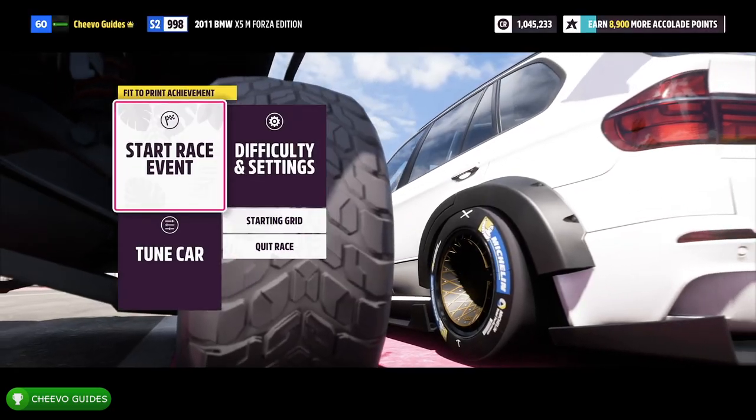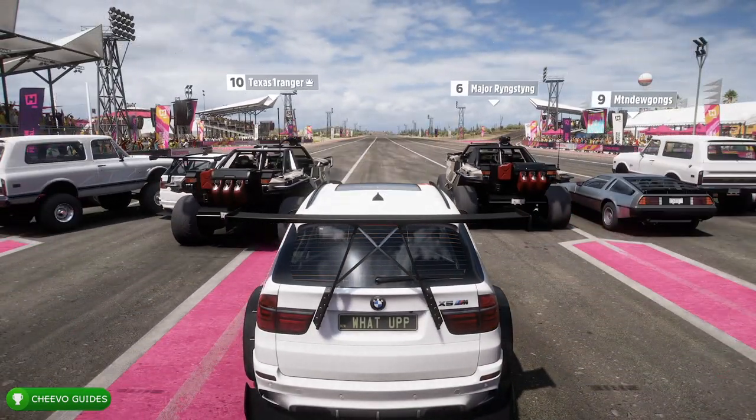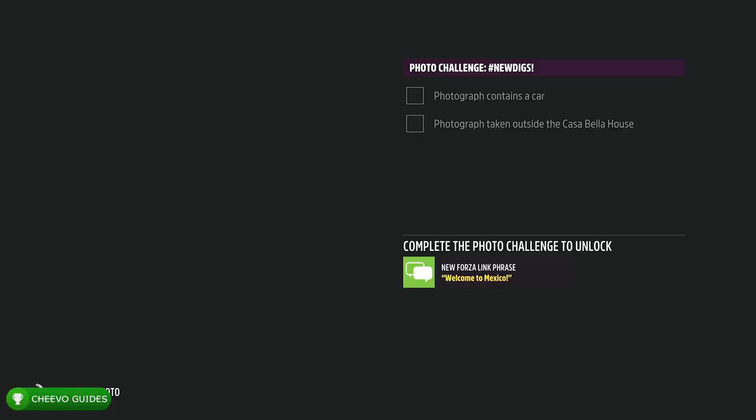So you actually need to back out and load back up into one of these Fit to Print events. Ultimately, I do recommend trying my event, but I do think you're going to get it faster trying a variety of these Fit to Print events. So hopefully you can keep mixing it up and every race you start off with some new legendary vehicles.